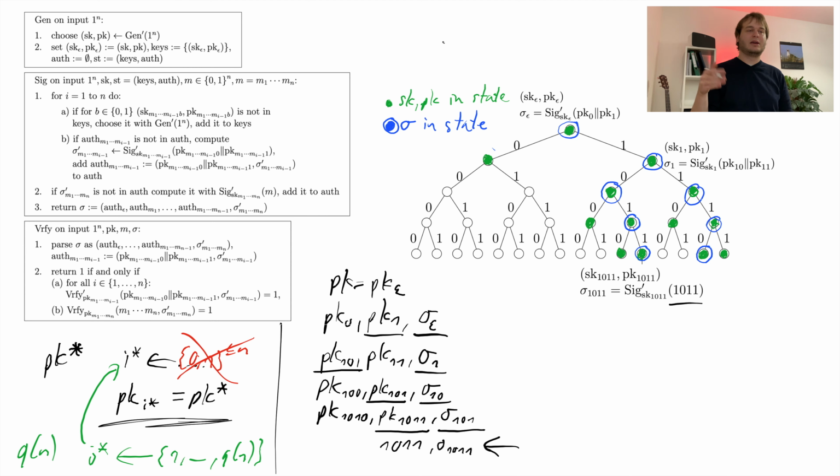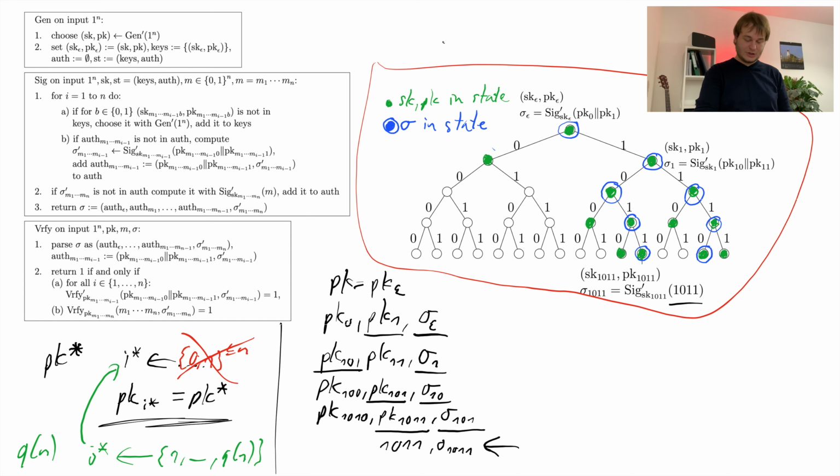So now let's say the A prime that we are constructing runs A internally, and it just answers signature queries as it would usually do. If it needed to use PK star, then it will ask the challenger for the signature. And then eventually we will have such a state. We just won't know the secret key for PK star, so this is not actually part of the state, but all of this other stuff is there.